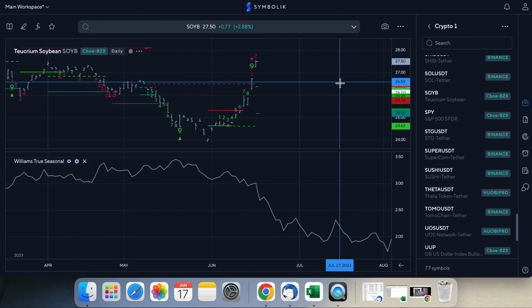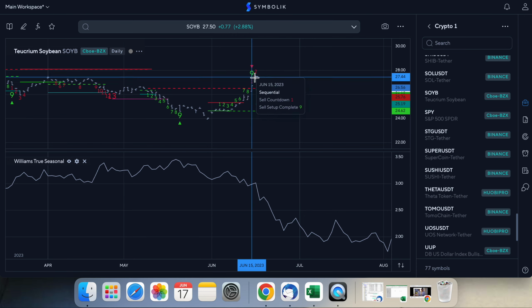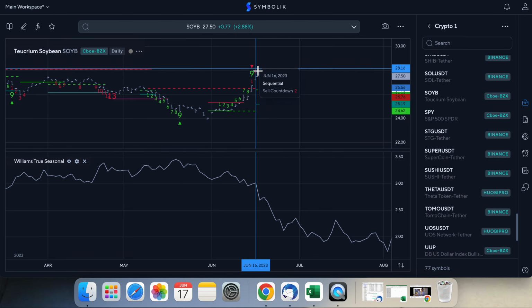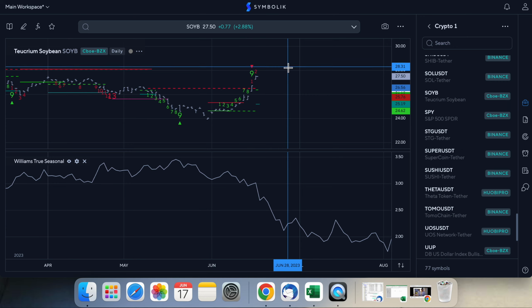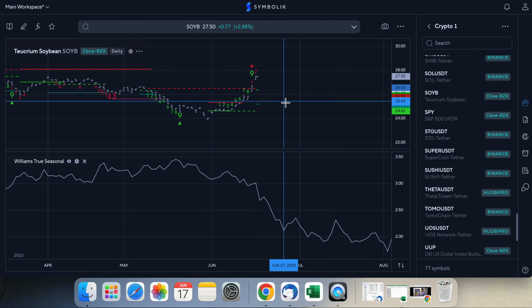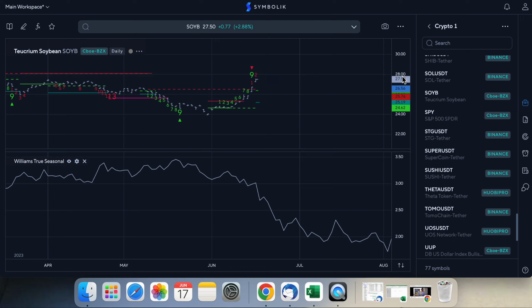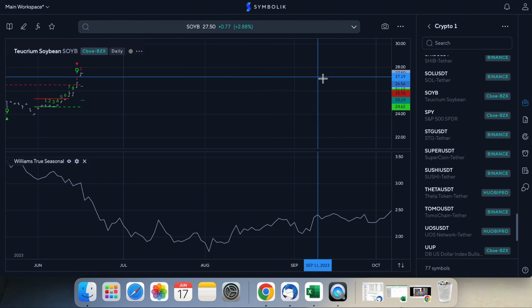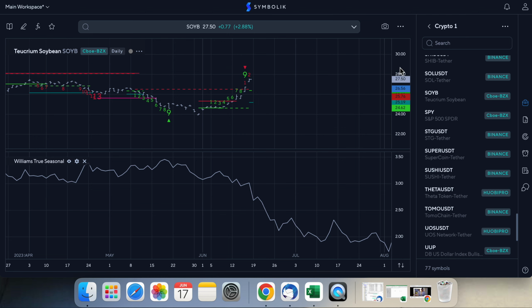Let's see, daily, yeah. It's coming off a 9, but it looks like it's doing this continuation. A lot of times you'll get a 13 count. So hopefully we'll get at least 2 9 counts out of this. We may get 1 to 4 bar pullback and then hopefully a continuation, but I'm going to try to hold it a little more long term, probably till around July, maybe July 1st or so.